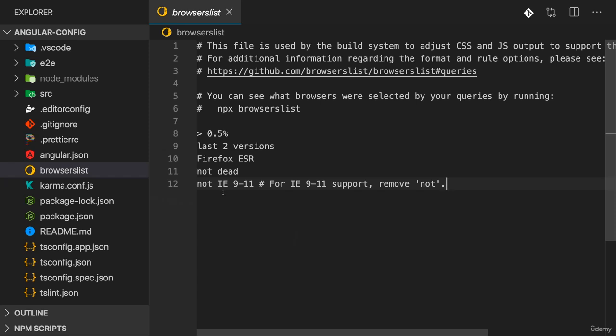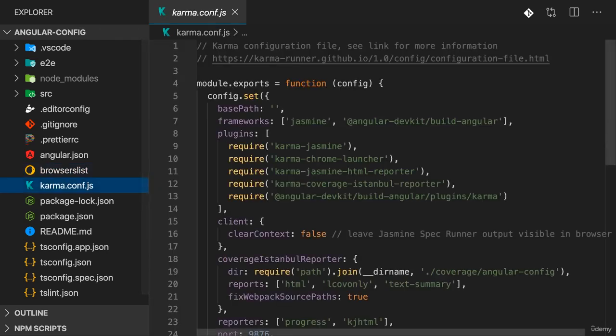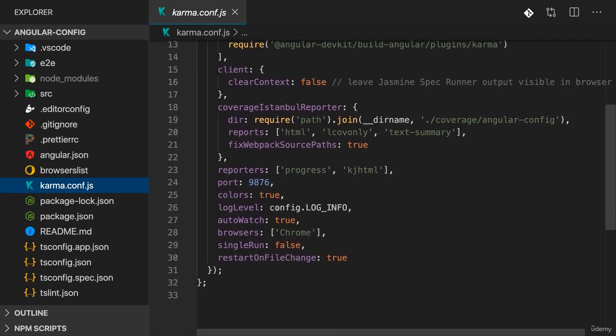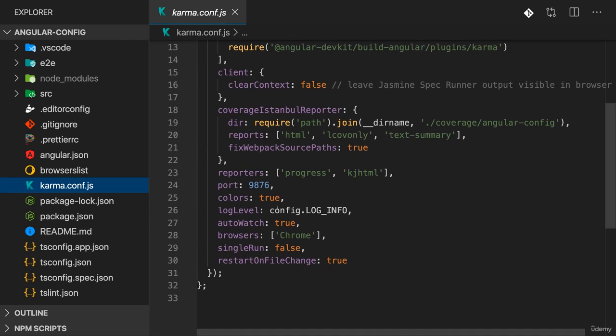So if you know you don't have to support Internet Explorer 9 to 11, well, you should not support it. The Angular framework, by the way, does support those browsers, but still, excluding them can make sense to ship less code. The Karma config file here is a file which is used for testing in the end, for unit tests, where the Angular CLI uses Karma behind the scenes. And unless you really know what you're doing, you should leave it the way it is. It allows you to fine-tune how your tests are executed and so on.